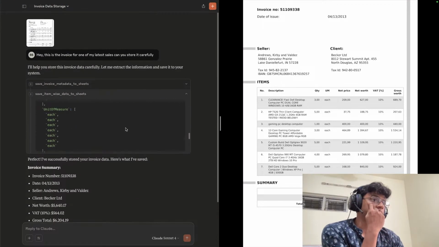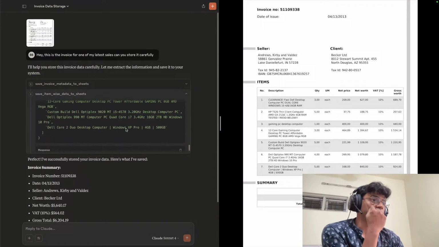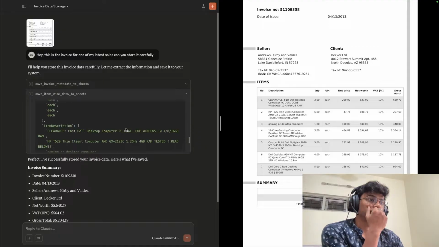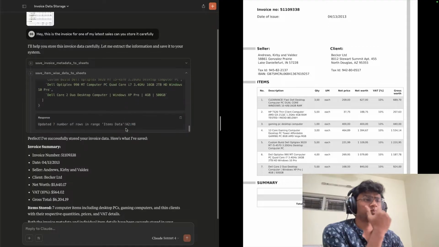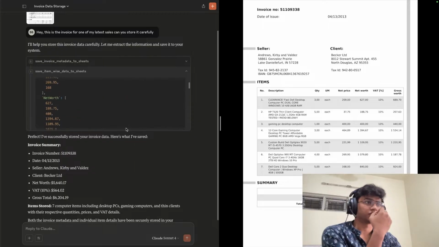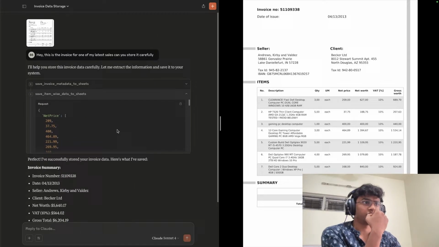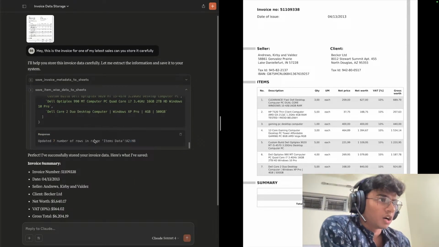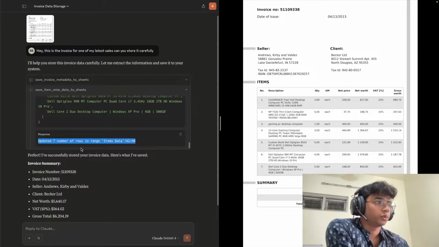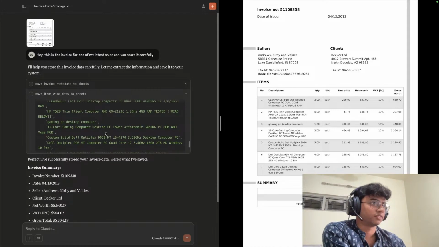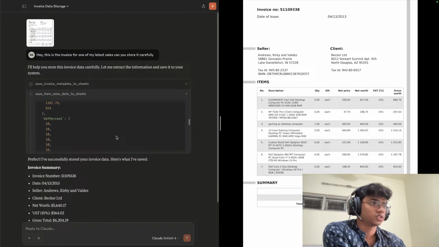Yeah, so let's just have a quick check if everything is uploaded correct or not. Why do we have the item description twice? Oh, somehow it was filling in the item description first, right? Now it went to last for some weird reason. Updated 7 rows A2 to H8. So this message is correct. We did end up uploading 7 rows, which is good. And yeah, the value seems to be correct actually.